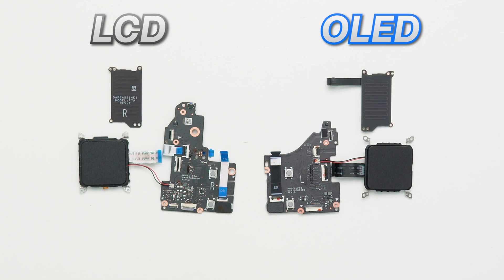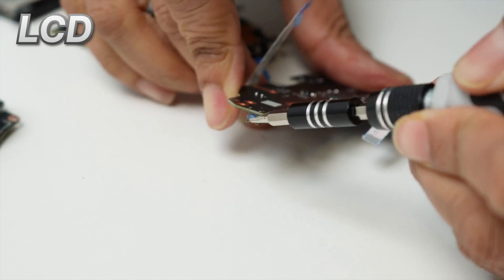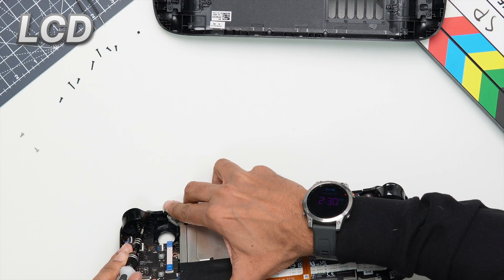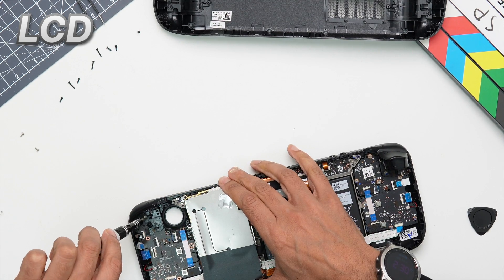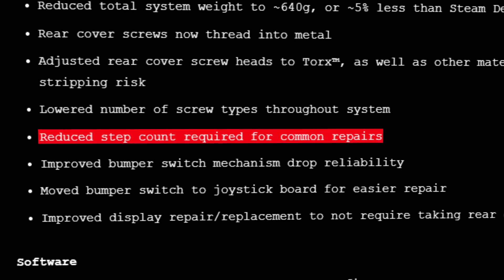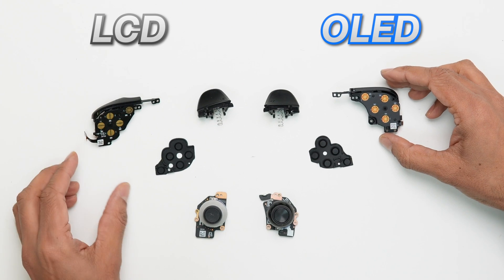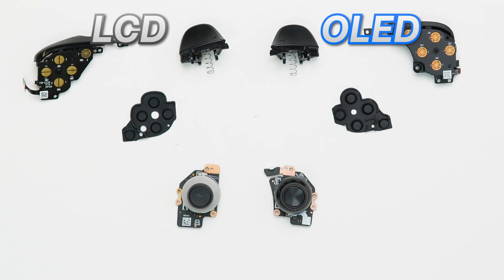The architecture of the daughter board has changed significantly, with the LCD version being much larger because the micro switch for the bumpers is on the end of it. On the OLED they have moved the switch to be part of the analog stick assembly. By doing this it becomes much easier to remove the daughter board, as on the LCD version you have to pry the triggers off to get to a screw holding it in place. Valve mentioned that they had reduced the step count for common repairs and you can see that here. The only potential negative is that the micro switch now sits on a small protrusion off the analog stick PCB, which could potentially be a weak point when dropped — however we haven't tested this.